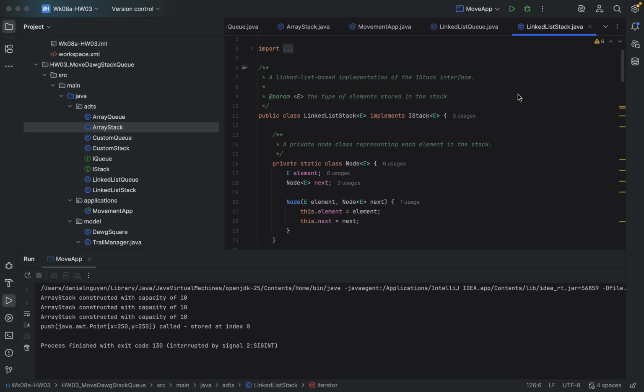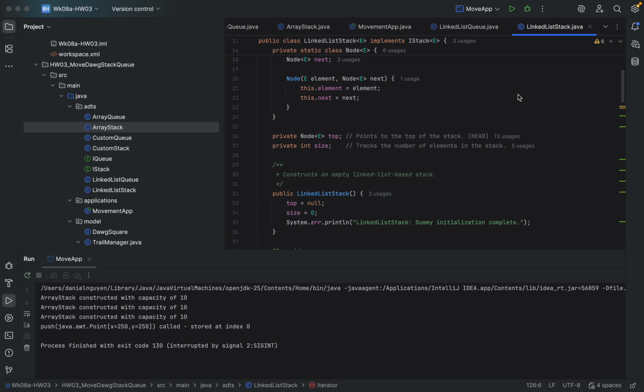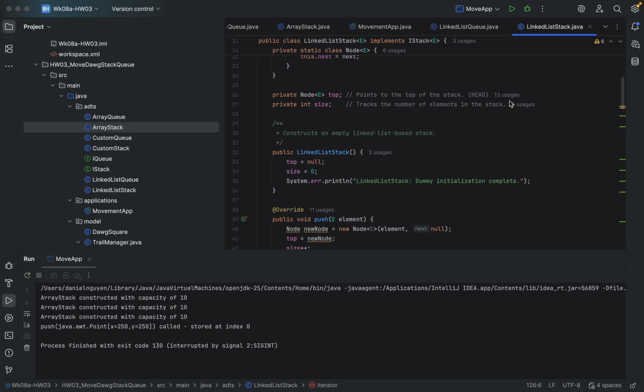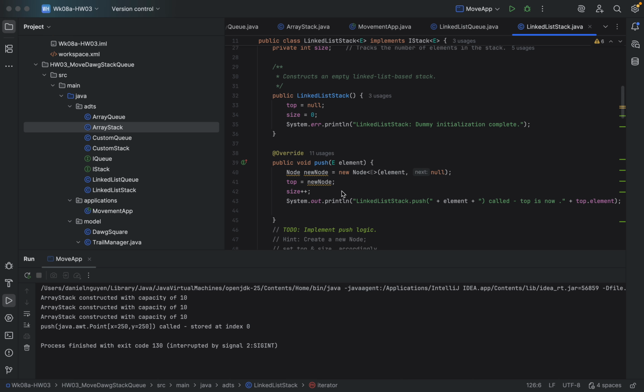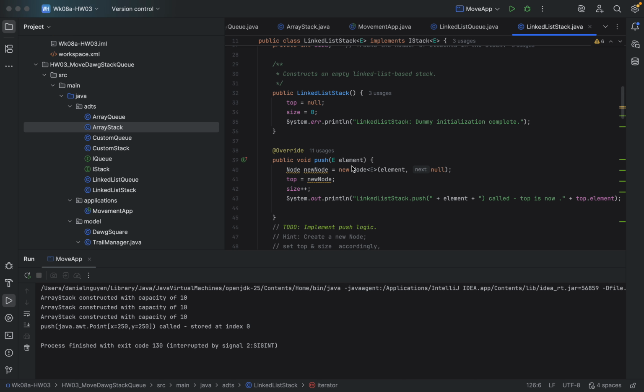Linked list stack. It's pretty similar to the linked list queue actually, except that it doesn't have a tail. It kind of has a head though, but the head changes every time. Every time something is pushed, new node is just a holder for the new node. Top equals new node.